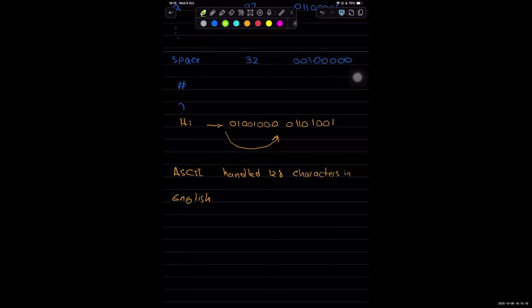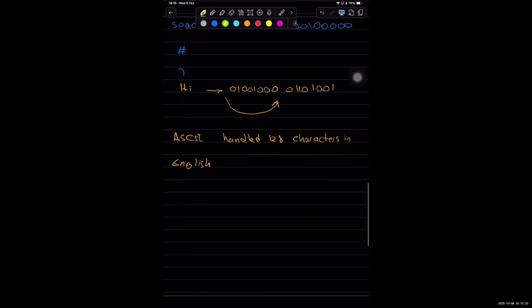The answer to fix this issue is modern systems called UTF-8. Again, I just want to get you familiar with that. We don't want to go deep into UTF-8. And it's called Unicoding.